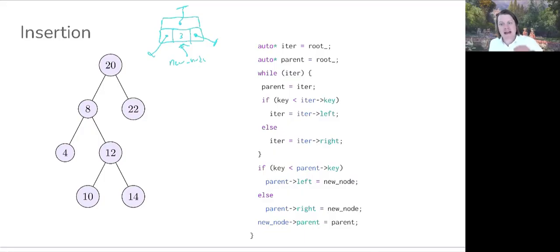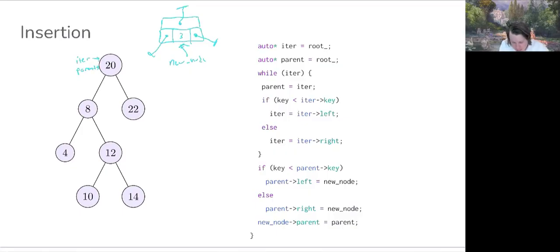I'm going to go ahead and have 2 pointers that are going to be involved in this process. One is going to be pointing to where we currently are in the tree, and then another is going to be pointing to the parent node of our current position. We'll see the implications and why it may be easier to think about using 1 pointer than it would be to do the process with 2. But let's go ahead and initialize iter to the root of the tree, where this process is going to begin, and I'm going to initialize parent to the same node.